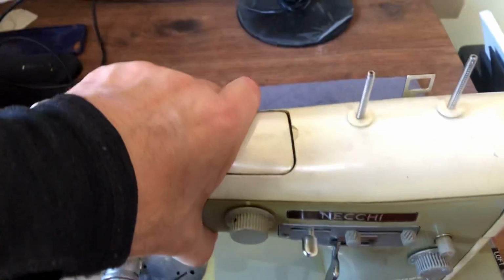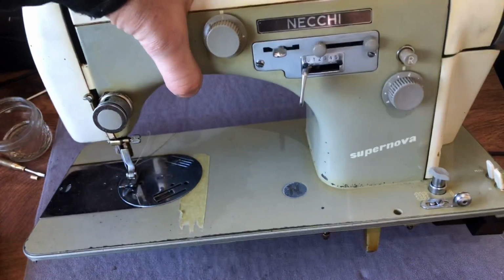You are looking, or about to be looking at, my Necchi Supernova. This is a video where I want to talk to you about the underside of the machine. And I thought this was a good place to kind of remind us all that when you turn a machine over, when you're going to put it on its back side, before you do anything, you really want to, let's change the angle here and I'll show you what I mean. You really want to inspect the back of your machine.